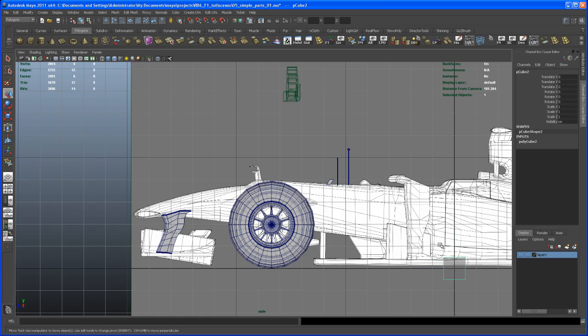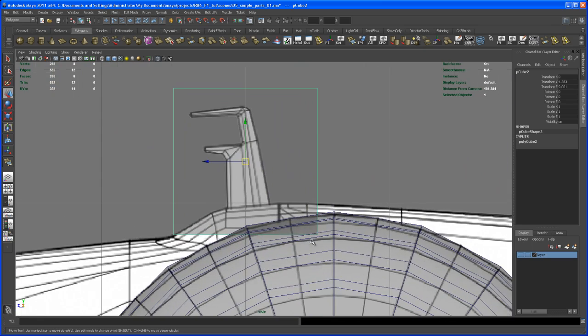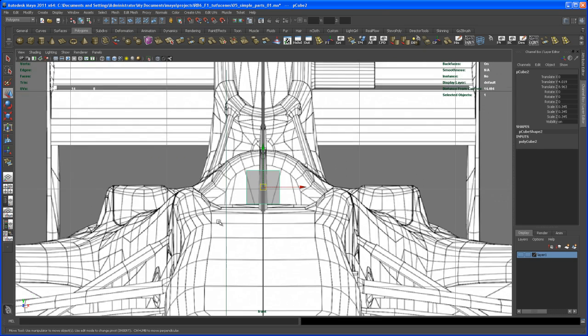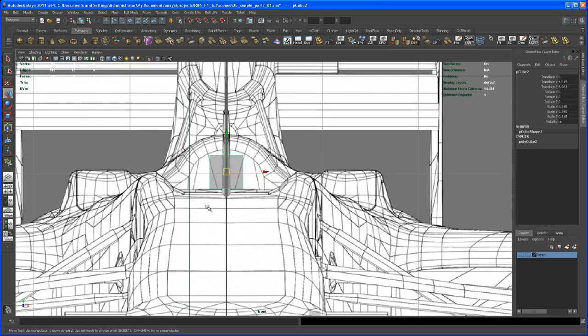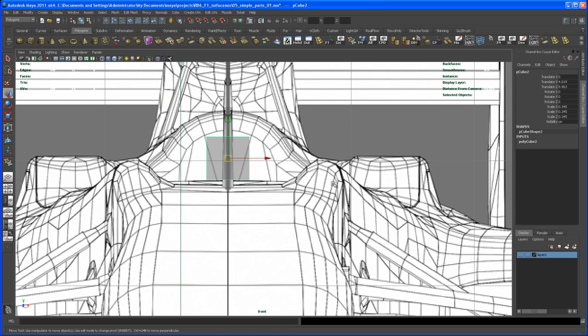So I created a polygon cube, bring it here into its position, and we have to scale the guy down. And let's check it out from the front view. We can't see everything from the side because there's this stuff from that front nose here in our way.